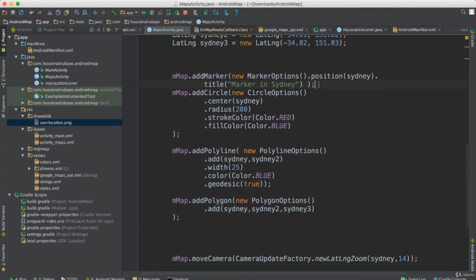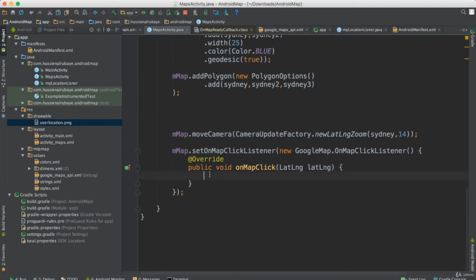If you see, this is the way we add the marker. Okay, that's good. Let me copy it and let me go down. And here you go, this is my latitude and longitude. Just say okay, add this latitude and longitude. And here's the problem, let's fix it. So I would give it the title add by click.